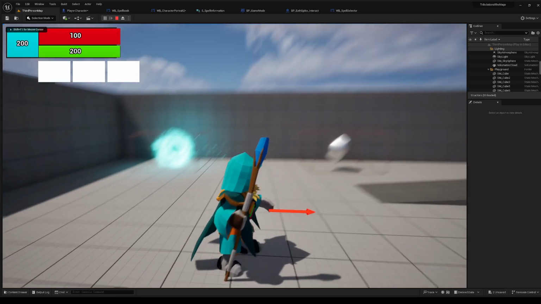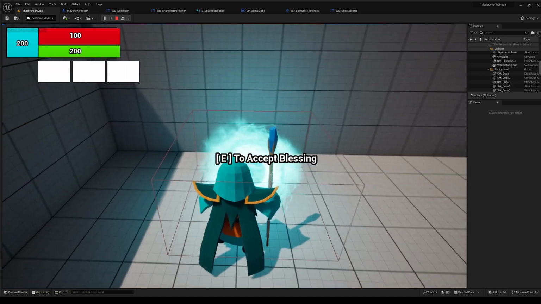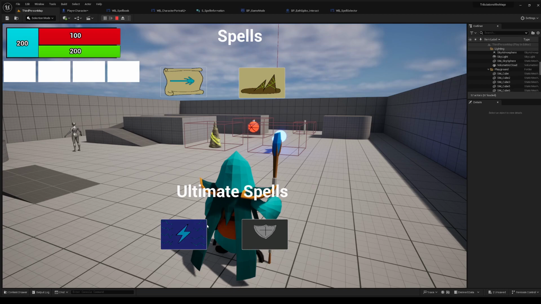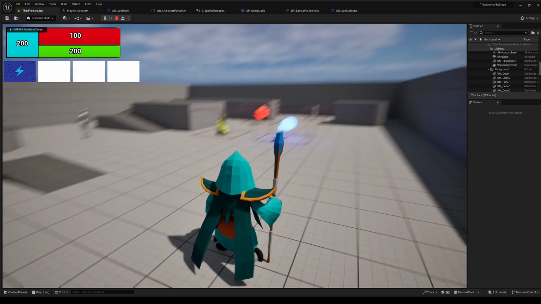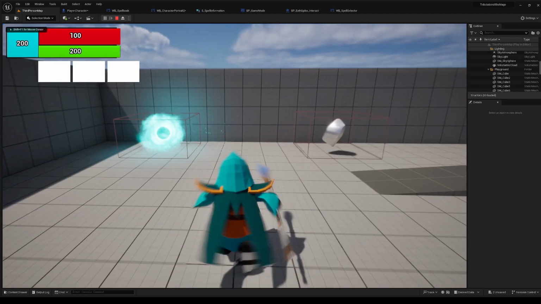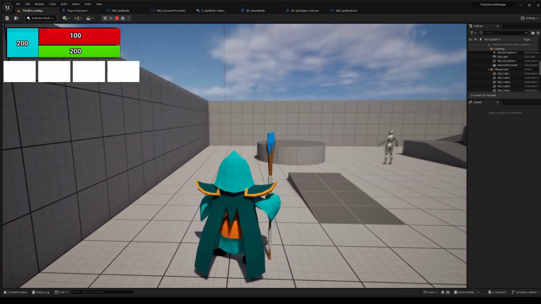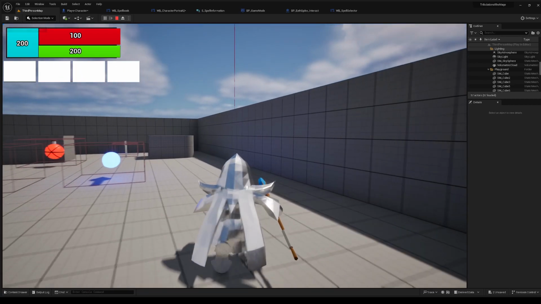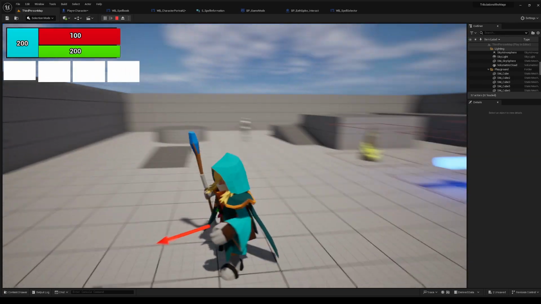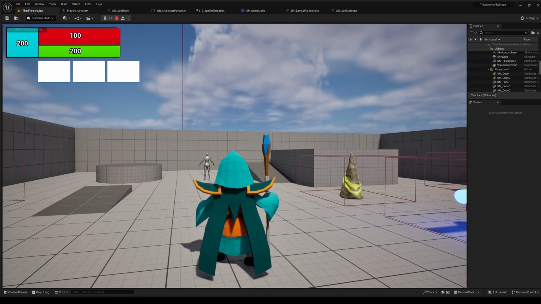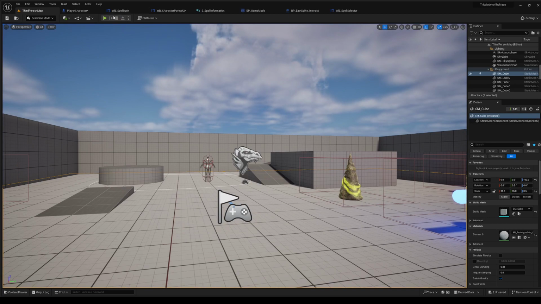Let me actually go over the ultimate spell as well. So pick up these spells, and just like with the regular spells, I click it, click this, click the cell, hit the ultimate spell slot to set it, and now I have it in there. And just because I want to, I'll wait for it to load again and show off the other spell, and as you can see, it works just like that. So now you can also choose which ultimate spell you want. And that's the new spell system that I have for the game.